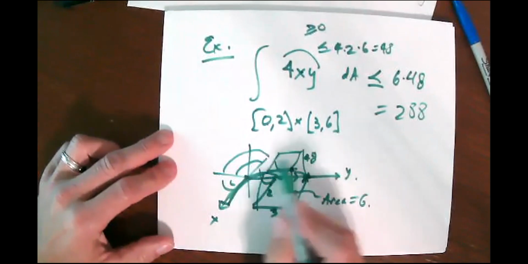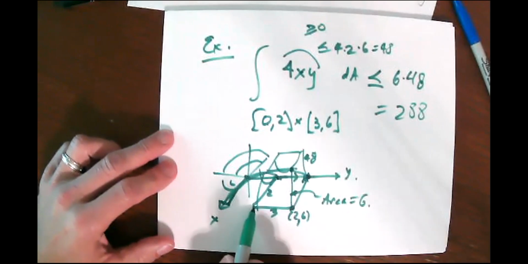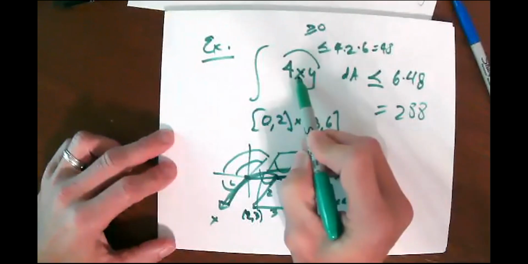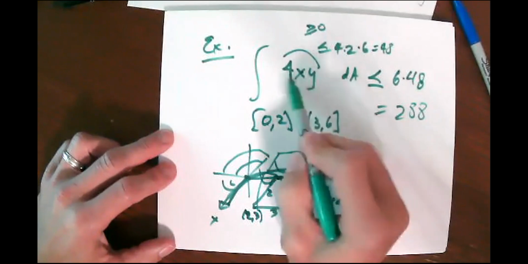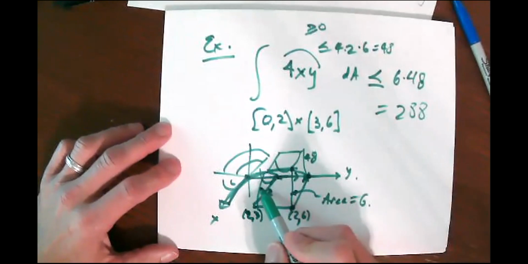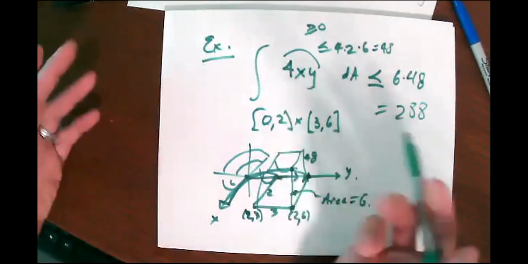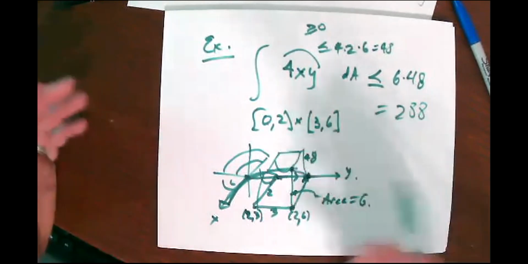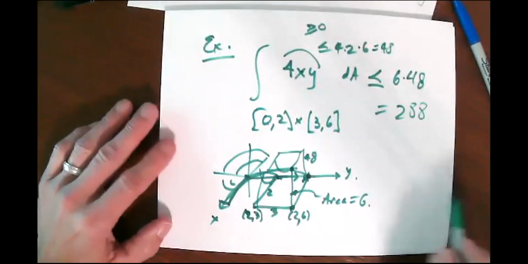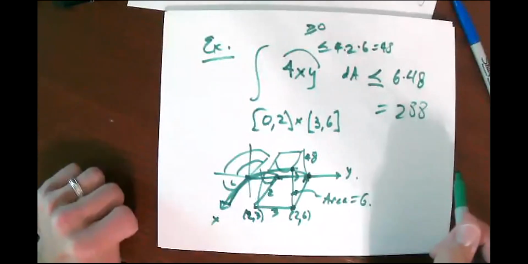You could look at what happens on the other corners of the box. There are 2 corners where the value of the function is going to be 0, and on the remaining corner, when you're at the point 2, 3, the value of the function is going to be 4 times 2 times 3, which is only 24. Well, that's half. So I would say that overall, I don't know, we're going to pick up maybe a quarter of the volume of the box, or a sixth of the volume of the box. I would hope it would be at least a tenth of the volume of the box. So I'm expecting an answer which is going to be somewhere in the dozens to the low hundreds.